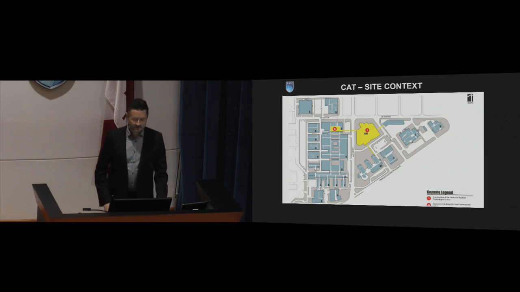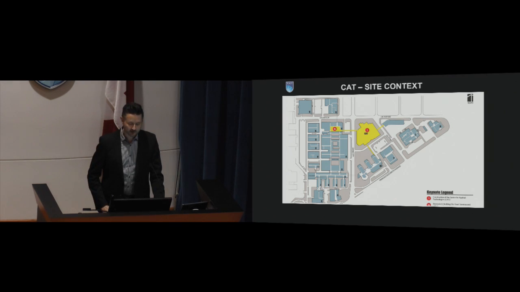So let's drill in and take a look at the location of the site, shown here in yellow. This is the footprint of the building as seen from above, sitting on the corner of 118th Avenue and 106th Street. It will be built with the connection of two pedways, one pedway to the south connecting it to the HP Centre on level 2, and another pedway to the east connecting it to the existing Parkade.